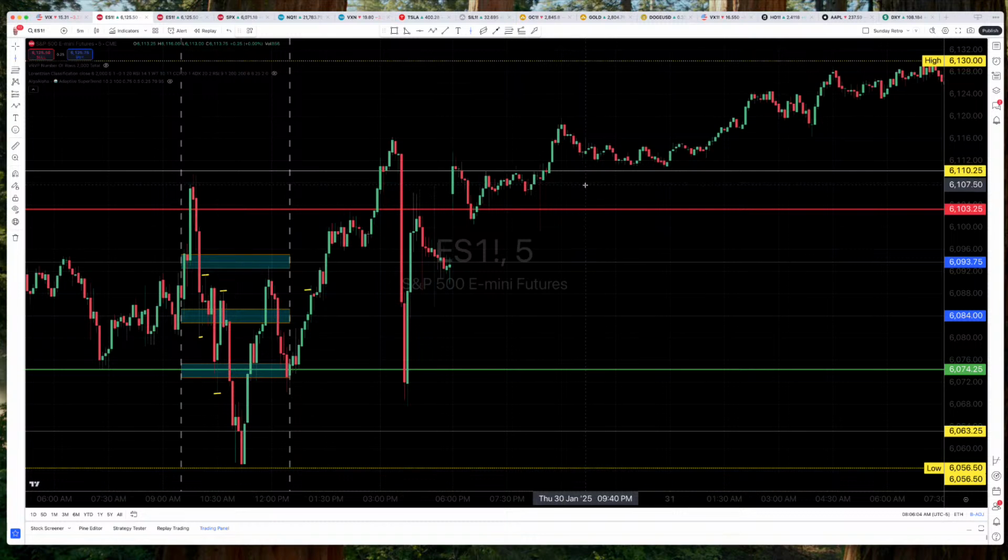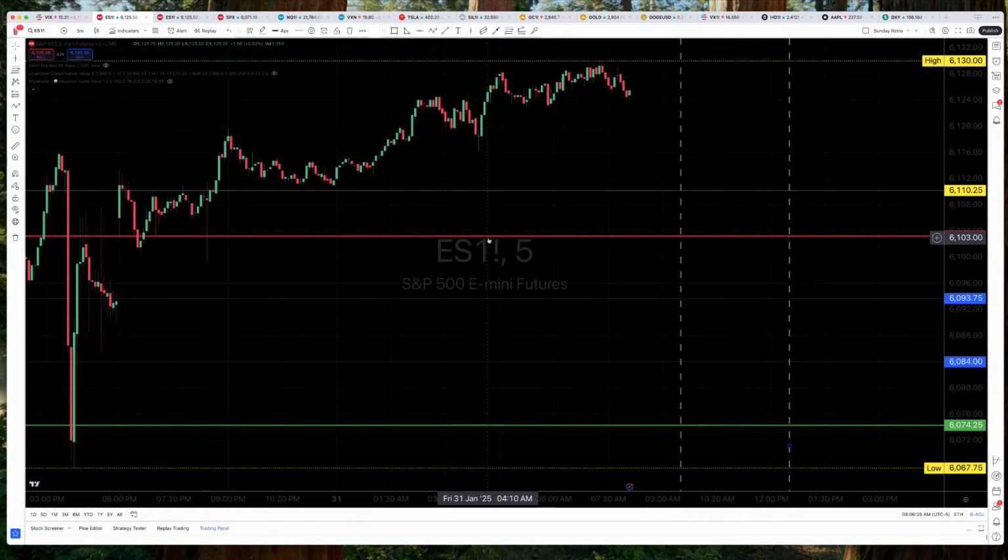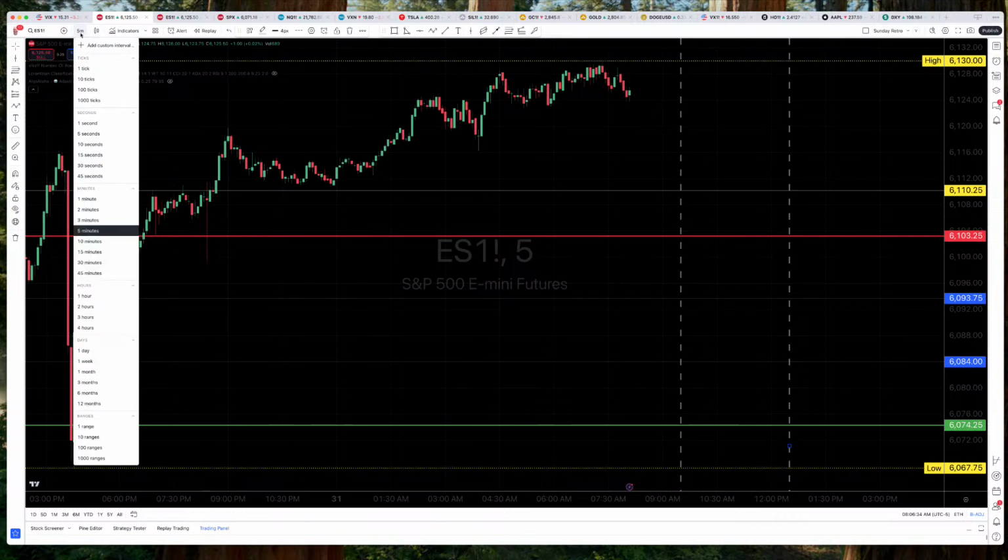That means that we're going to enter this trade sometime after 9:30, which let me just see if I can draw that line right there. And between 9:30 and 12:30. That's what we consider the morning session. So this is the node demarked by the red and the green line. The green is the bottom of the node. The red is the top. Let me just zoom out so you can see exactly where that is.